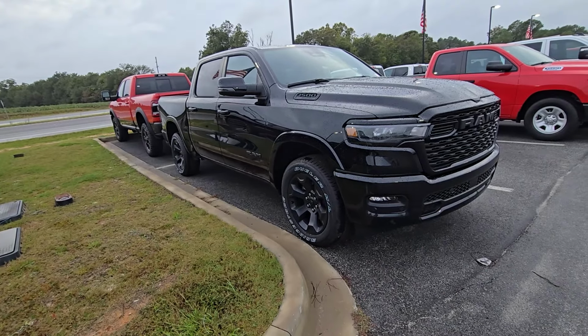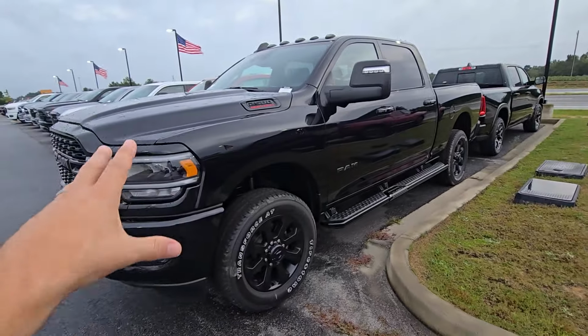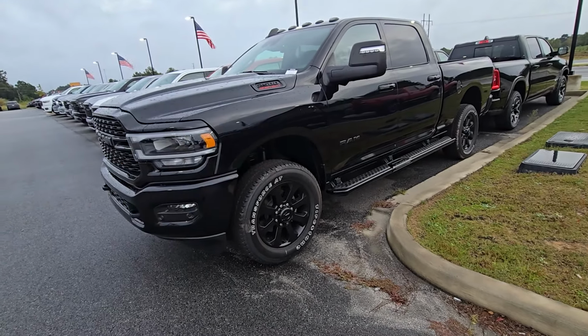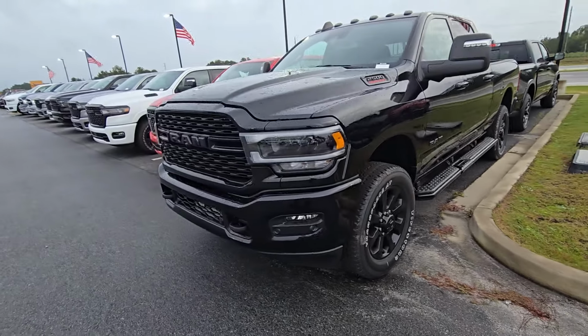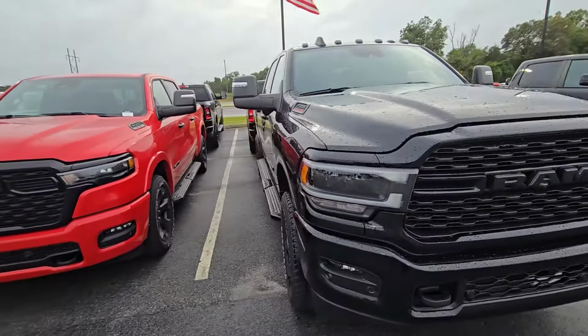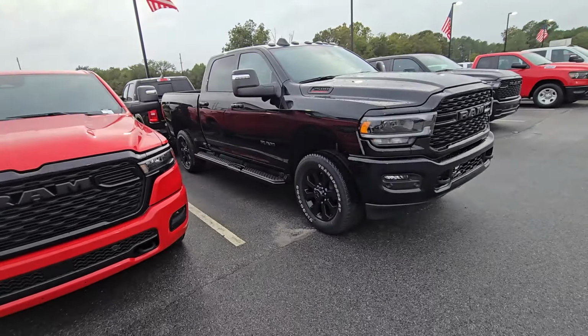The market is too flooded. There's too many of them. They don't hold any value. Here we hold a tremendous amount of value. We got a lot of features. This one here is a gas. It has got the 6.4 gas in it. This is an engine that is still cheap to work on, cheap to replace, affordable to maintain, easy to do. It's got the power and everything you need to get things done.